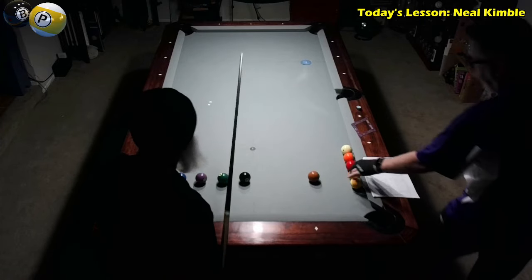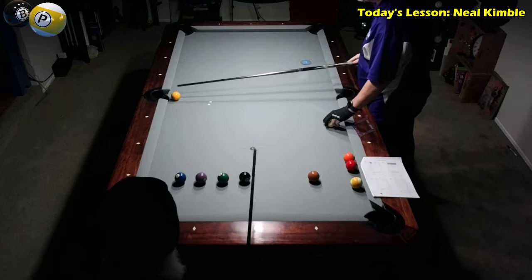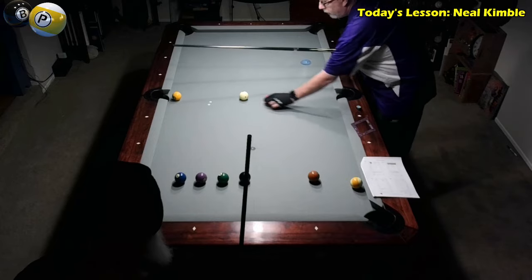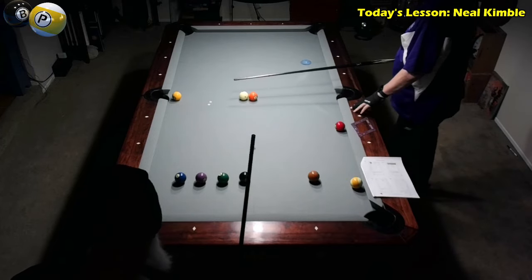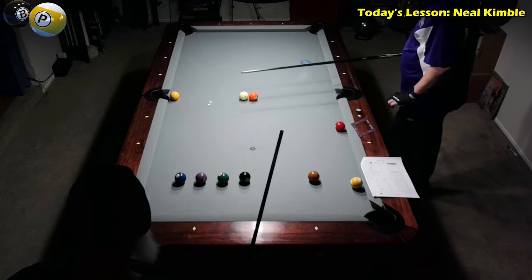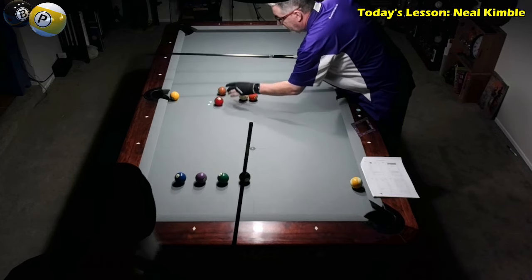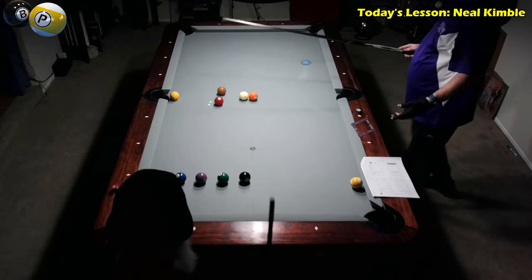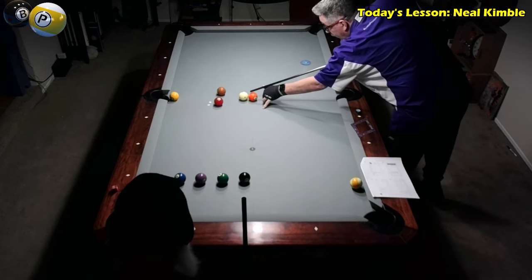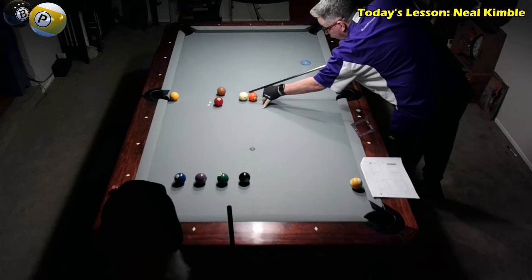Which is great when you've got this, right? Sometimes, for whatever reason, you might not be able to draw it back. You've got a ball on top of it, right? And you've got to hit this thing, and this is right on the edge, and you don't want to follow it in, right? And you don't have a choice because these two balls here are preventing you from hitting it on either side. You have to go straight at the ball for whatever reason. So you get up here like this, same thing, short stroke, one, two, three, boom.